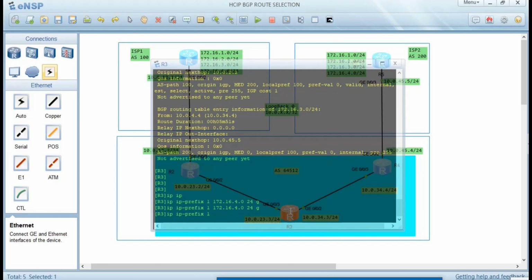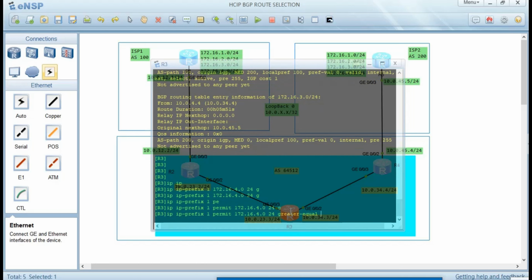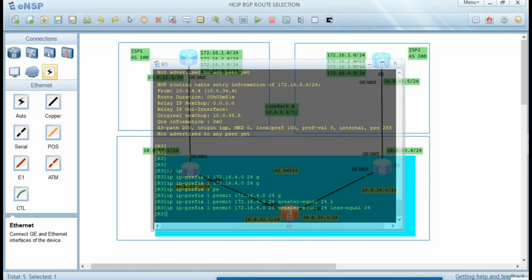We tell it to permit 172.16.4.0 subnet of 24, then greater-equal 24, less-equal 24. Then we create the route policy.